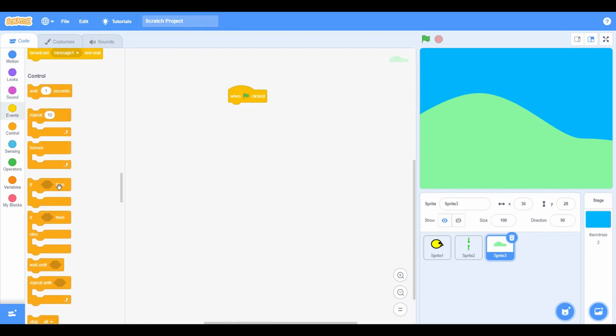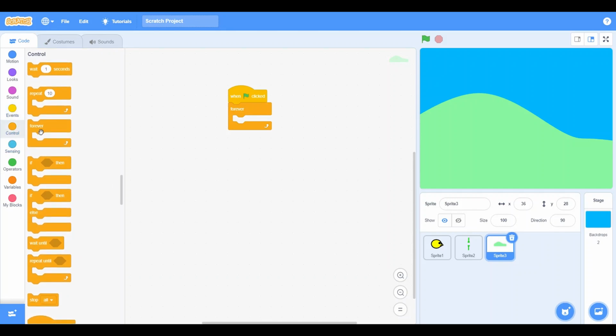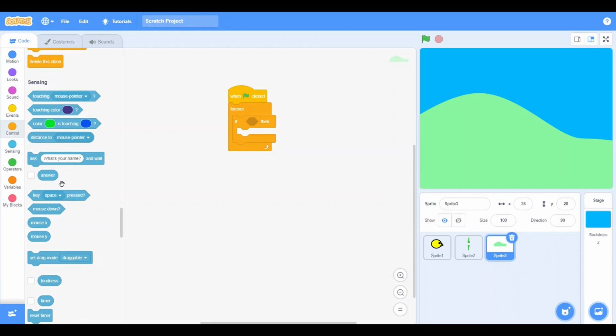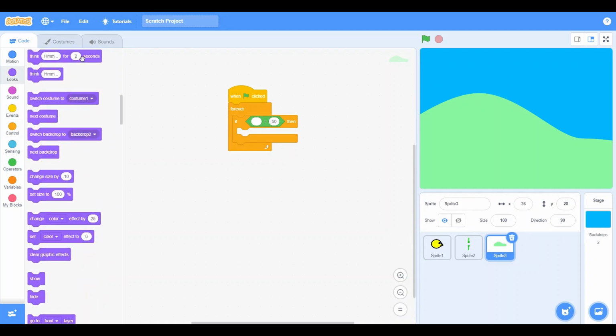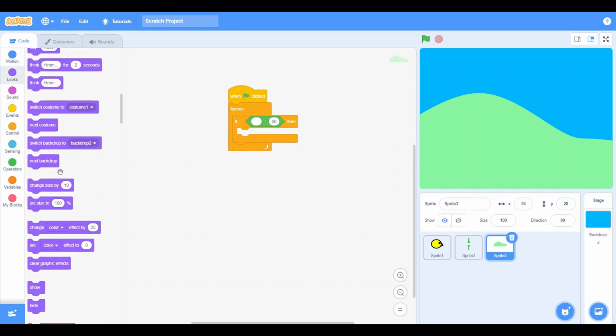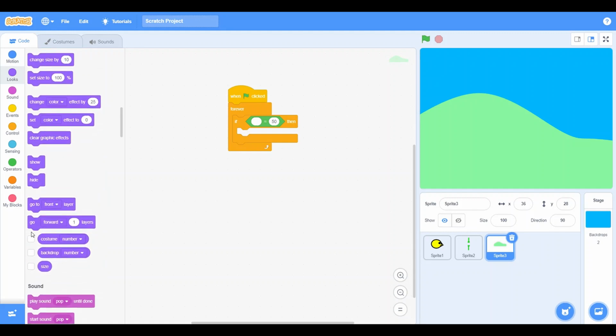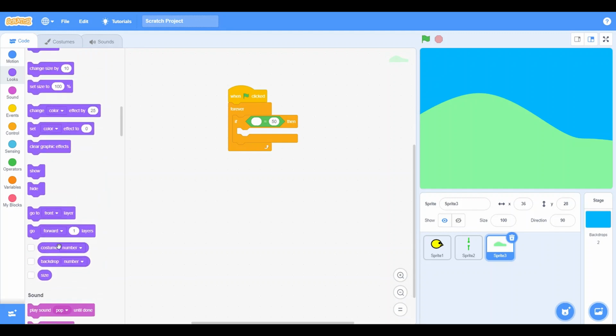forever, if then, go to operators, take an equals, if then, go to looks and take, if then, let's see, backdrop number.